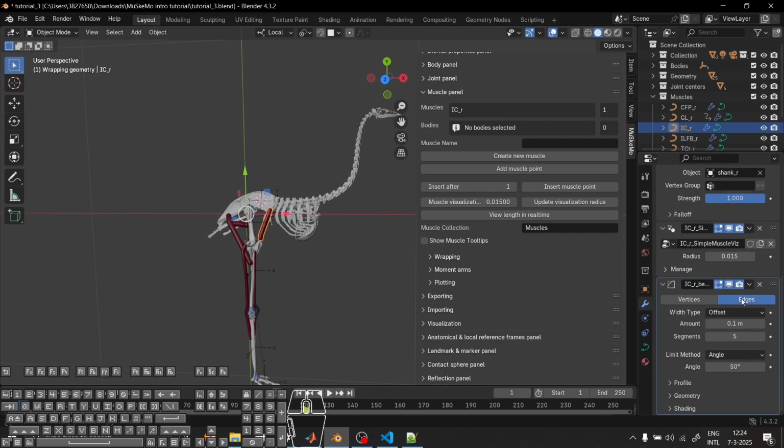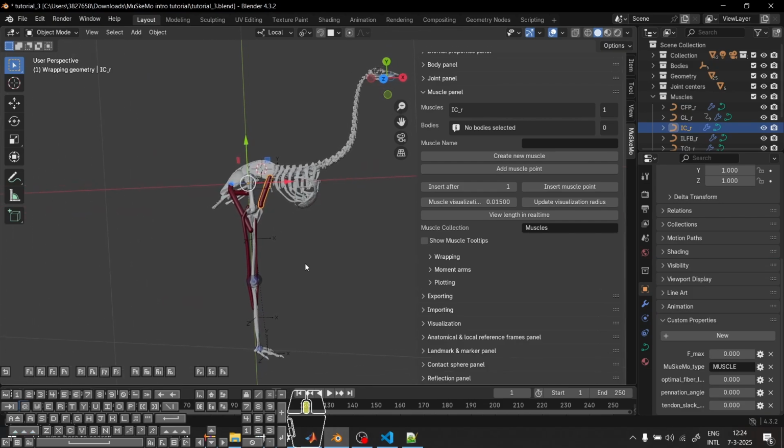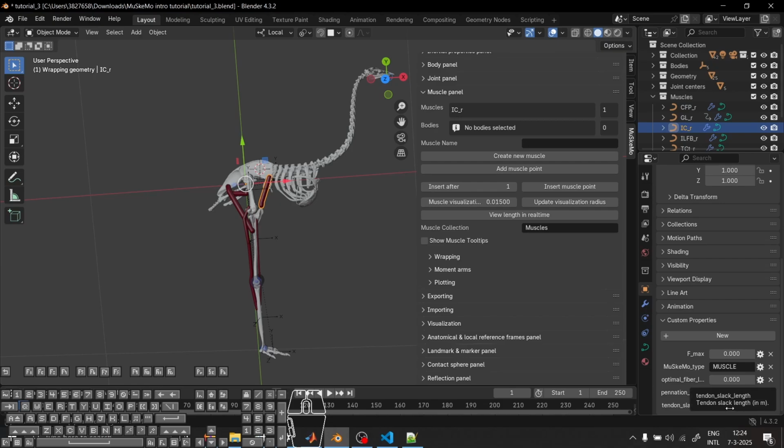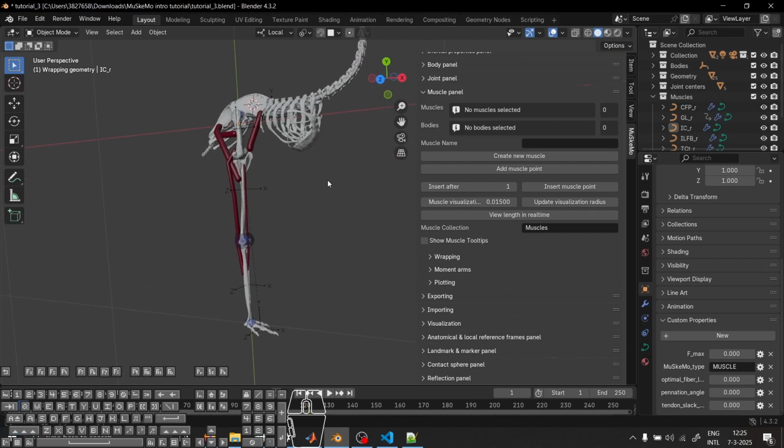You can assign contractile parameters to all of your muscles if you like. You can, once again, select the muscle and go to Object Properties. Under Custom Properties, you can fill in an Fmax, an optimal fiber length, pennation angle, and tendon slack length. I assume that if you want to add more parameters, you can do this yourself for whatever simulation software you're interested in. The OpenSim conversion gives you some options like Vmax as well. This wraps up all that I wanted to show for the muscle creation.